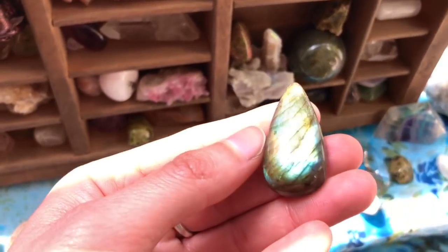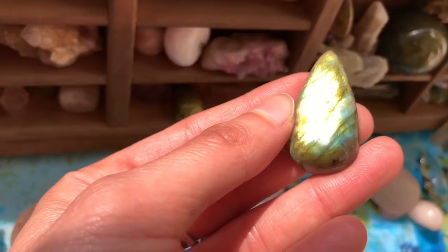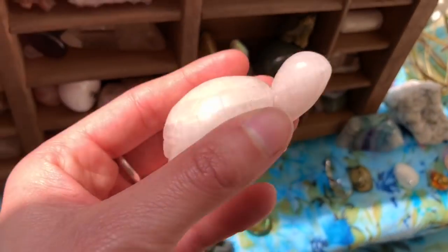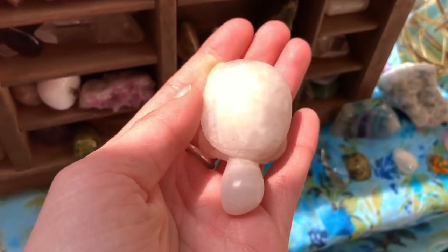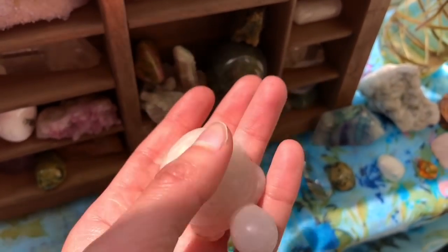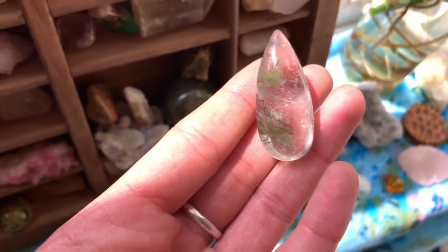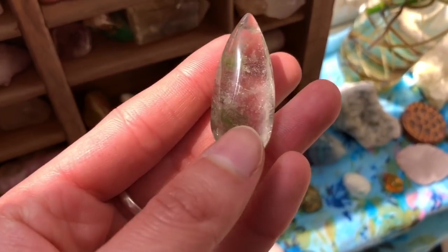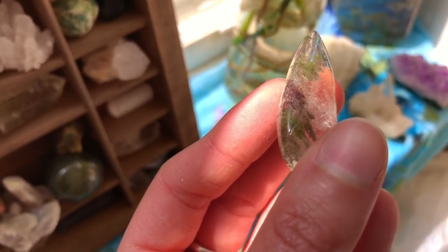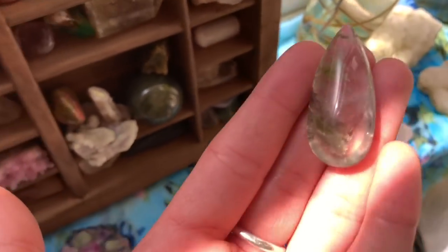This little piece right here is labradorite with a really pretty flash — this was given to me by my boyfriend. You could just play with labradorite all day; it's so much fun. Then this right here is a rose quartz turtle, given to me by my friend Holiday. I collect little turtle figurines because I love turtles so much, so if I can get a turtle that's also a crystal it's a win-win. Then this is garden quartz, also known as lodalite. It comes in many different colors and looks like a different world when you look inside. This one's really special because it has purple and green.